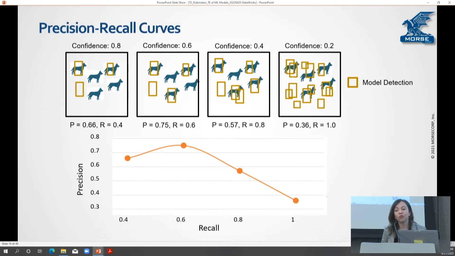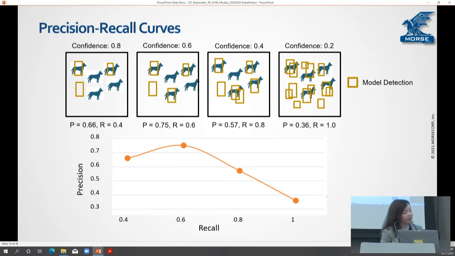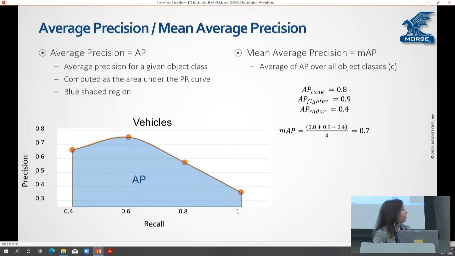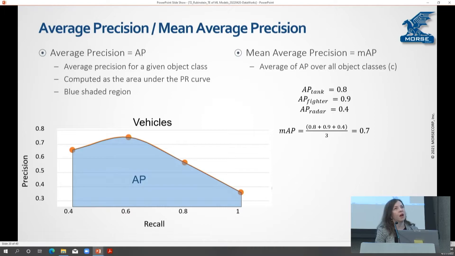One way you can understand the trade-off between precision and recall is with a PR curve, because the unseen third dimension is the model confidence. You can set different confidence thresholds to map out this full curve, showing the full range of capability of your model. A really common metric often used for computer vision is average precision, which measures the full shape under the curve. Mean average precision averages over all different object classes. But in a lot of cases, the user never experiences that full breadth of potential model performance, because the model operates at a single fixed operating point.